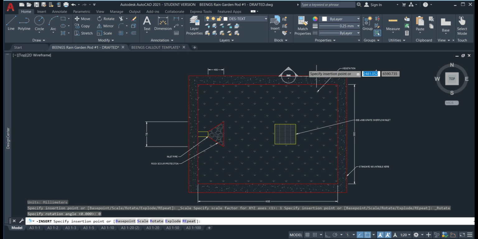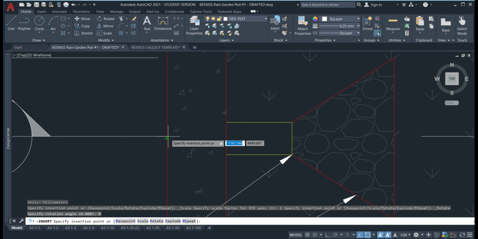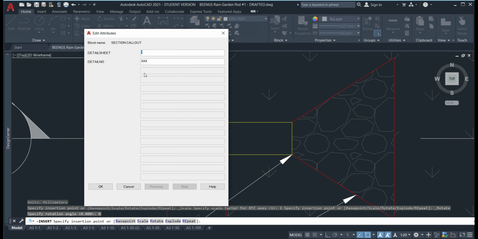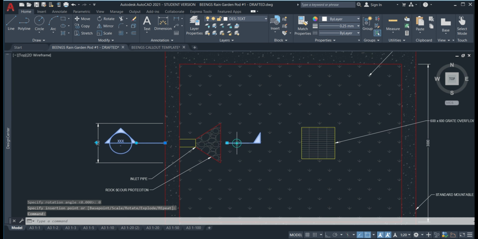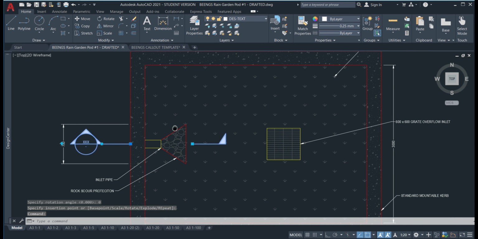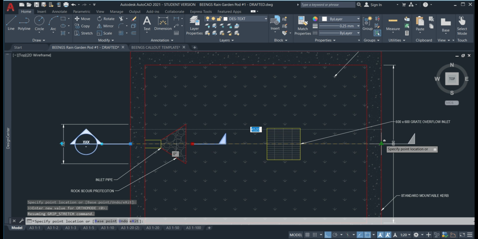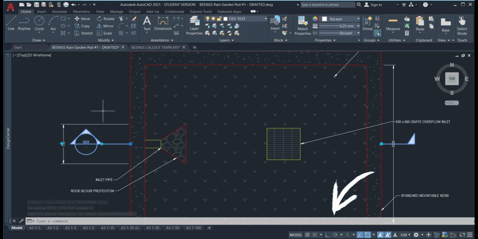Click on Section Callout. Now I'm going to specify the midpoint of this pipe and put it right on the outside of our drawing. It's going to ask you for the detail sheet and number, but we'll click OK and leave that for now. We'll fill that in after. This block, you can actually click on it. If you click on this little square here and then drag it out to the other side of your drawing, making sure you hold down Shift or put on your orthogonal snaps, now we've got a section detail callout on our drawing.